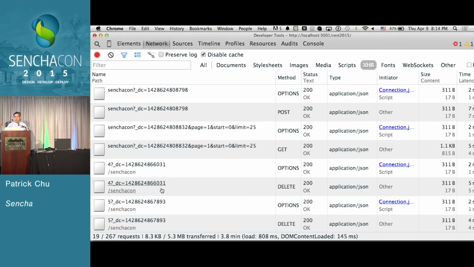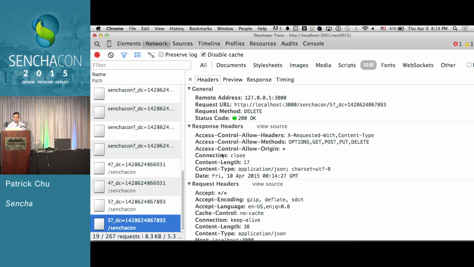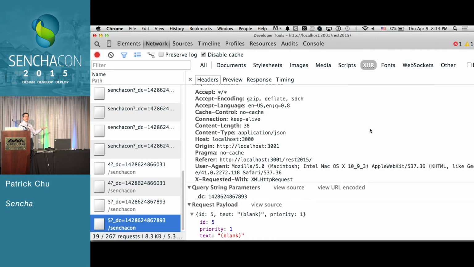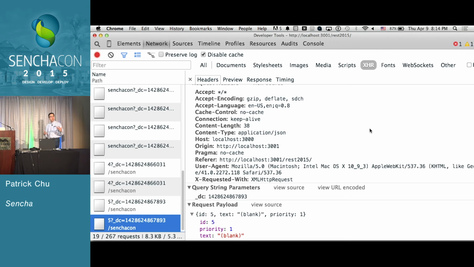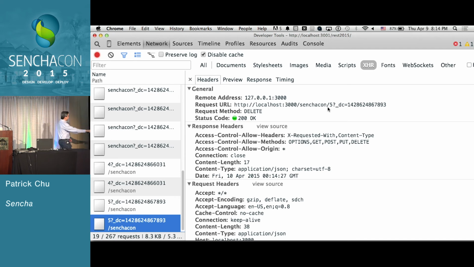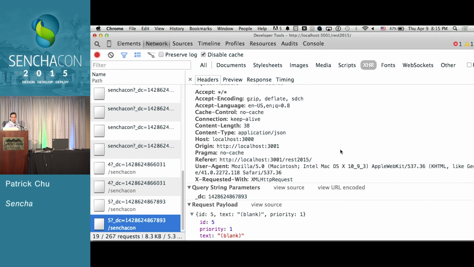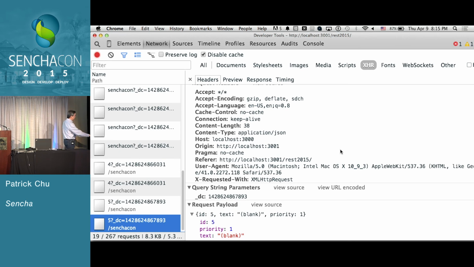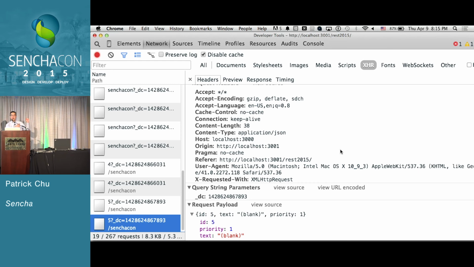Okay, the delete verb is what deletes rows. And remember, this is the Sencha proxy. So you don't have to write any of this, right? This comes out of the box. Sencha proxy does all this work for you, okay? So what it does is it sends the table name, right? It sends the record ID that it wants deleted, but it also sends the object. Now, my code doesn't use the object, but if you need the object, it's actually in the body of the delete, okay? And then on the back end, I know the record ID.